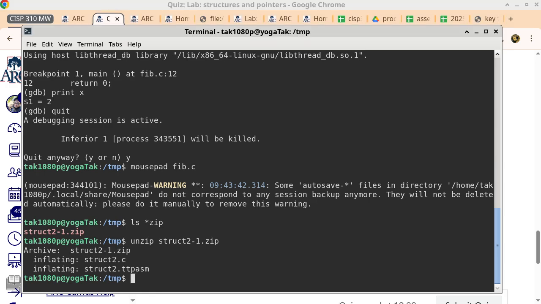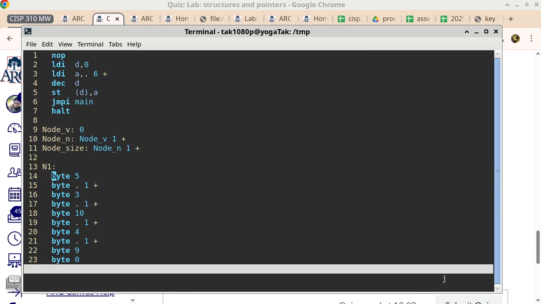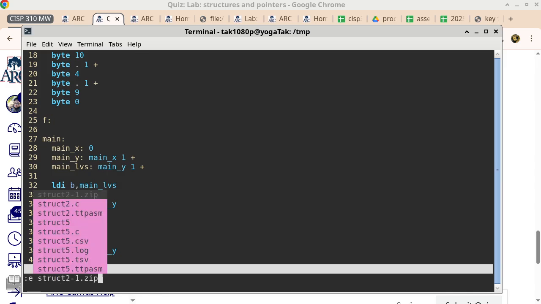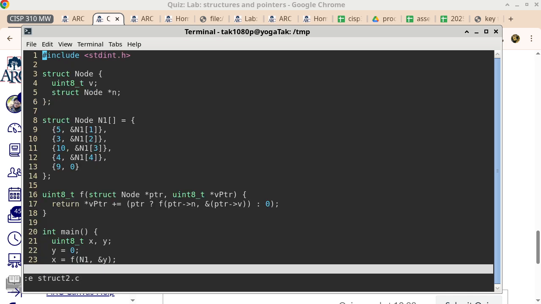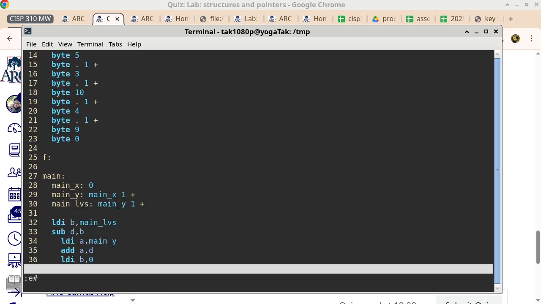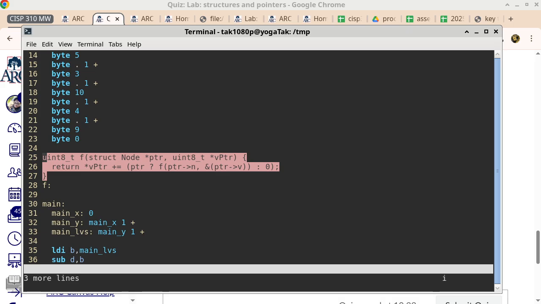Yeah. All right. So let's go ahead and get this started. All righty. So we got all the initialization. We just have to implement the function f. So what I'll do is I'm going to go to the C code and just copy and paste the 3 lines from the C code, and then we'll start with that.